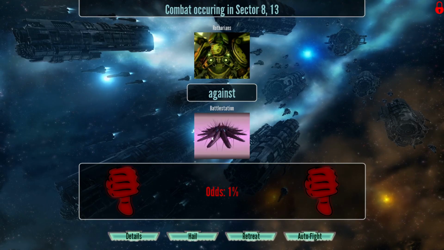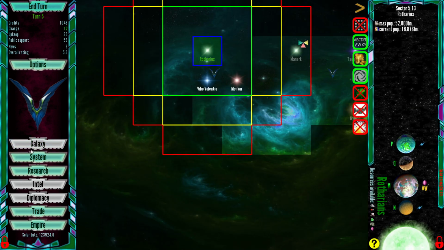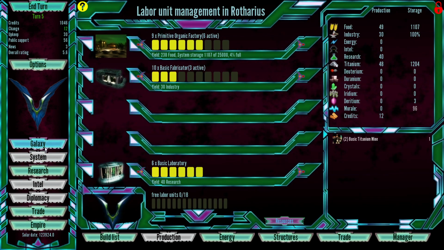Yep. So there's the battle station. I think it's being hostile, so we're just gonna retreat from it. Terraforming has been completed. We took a defeat, but whatever. I'll just deal with it. I guess just go from there.